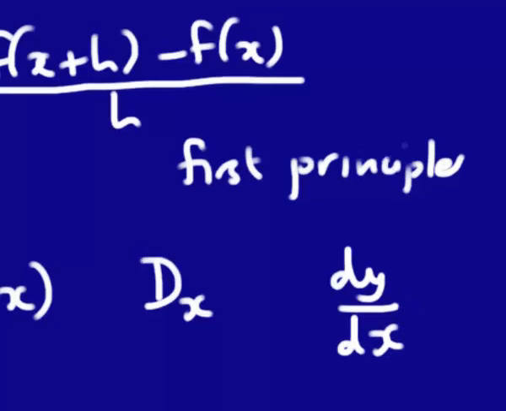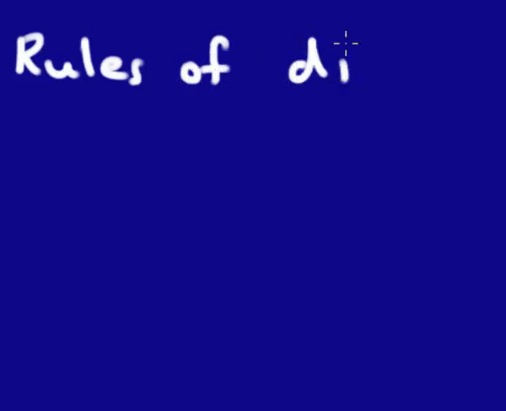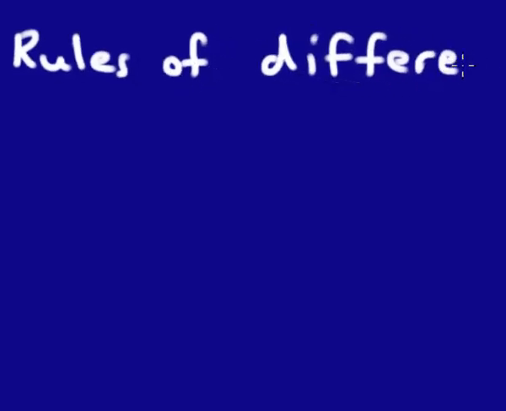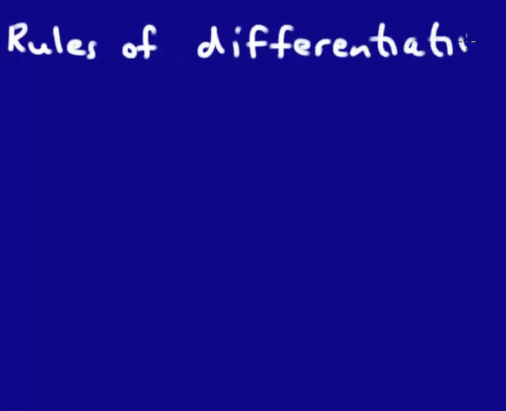Now what I want to do is explore what we call the rules of differentiation. These rules make finding the gradients a joke. They bypass first principles in such an incredible way. If you remember, when you use the limit as h goes to 0 of f(x + h) minus f(x) over h, you're doing gradient from first principles. But now, is there an easier way to do this?